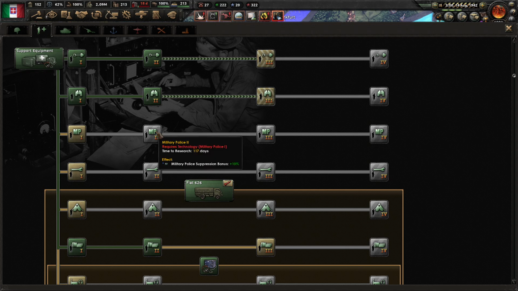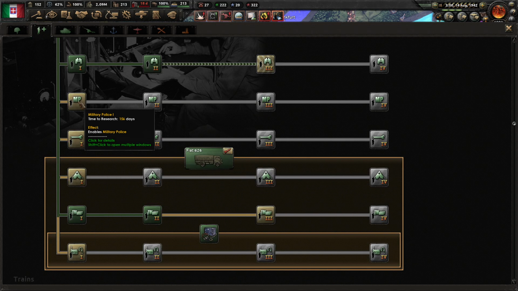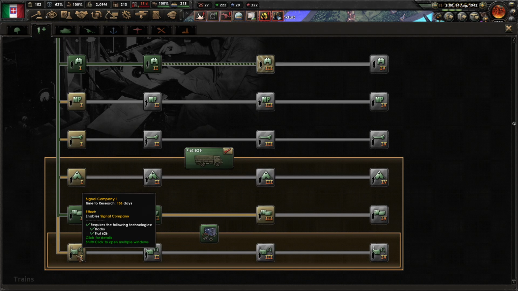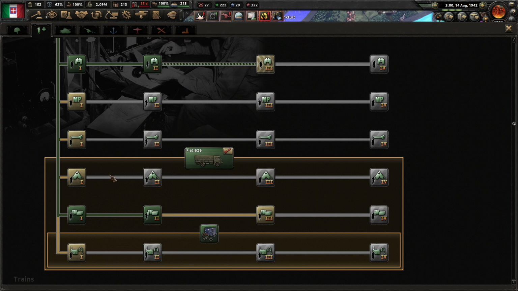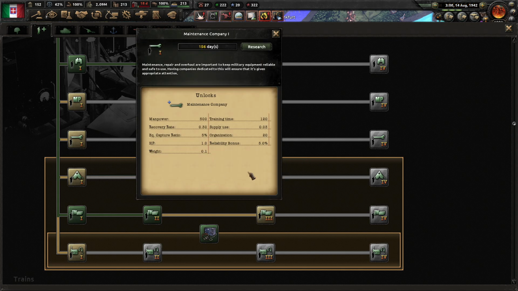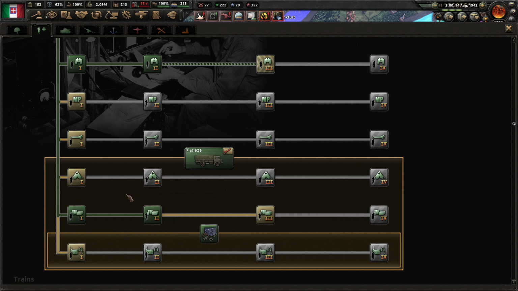And we have the military police we can still do. And we have the signal company to get more initiative. I'm not sure what that does, but it's good for tanks apparently. We can also get maintenance companies to get the reliability up, but I think that's a waste of a slot really.